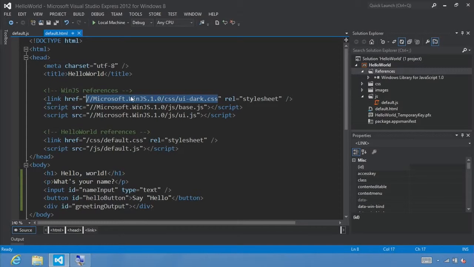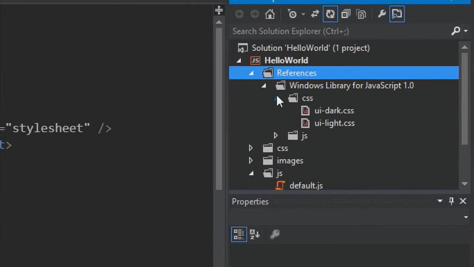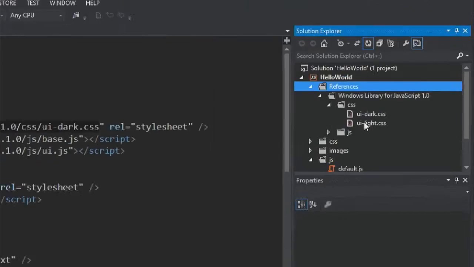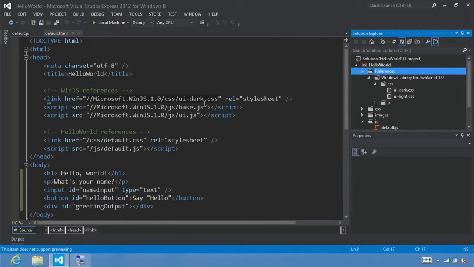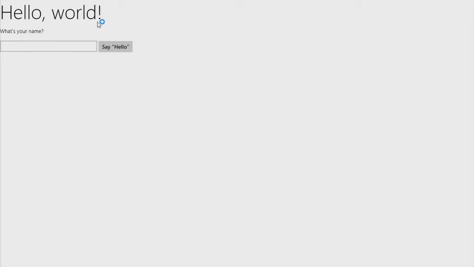right to left. As you may remember, these style sheets were declared in Windows Library for JavaScript. Under our CSS, we have both a ui-dark and a ui-light. What we're going to do is change our file to point to the ui-light CSS so we can see the visual difference just by changing the CSS. To do that, make sure you're in default.html, and we'll just change the name of this to ui-light. With that one simple change, go ahead and click Run, and let's see what our application looks like now.